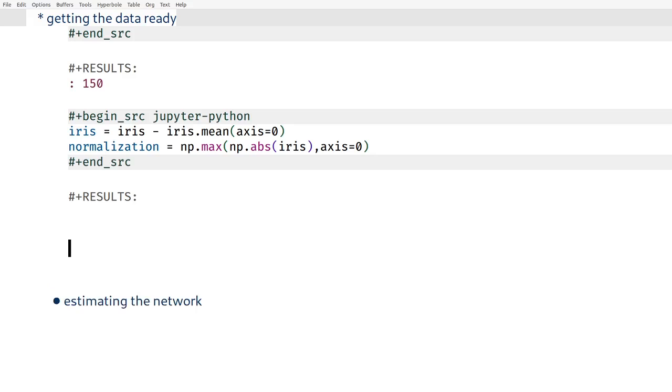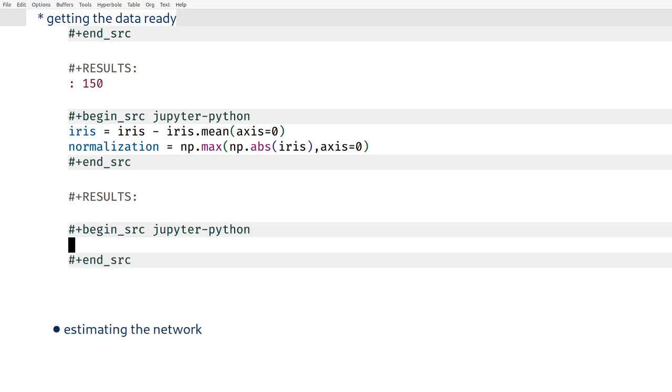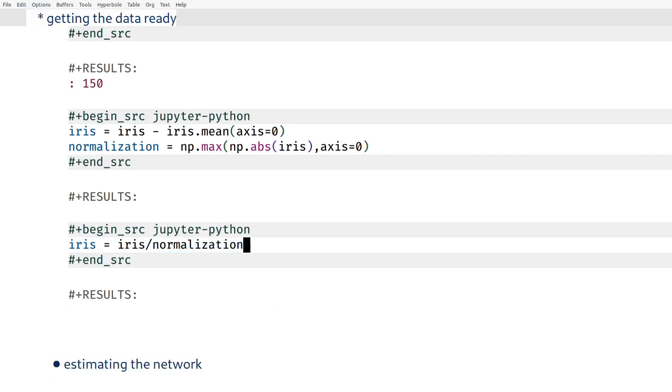So now I have my normalization factor, and that means that now I can write that my data is going to be this divided by the normalization. Yes, you can check for yourself. After this step, we cannot find values bigger than 1 or smaller than -1 in our data.